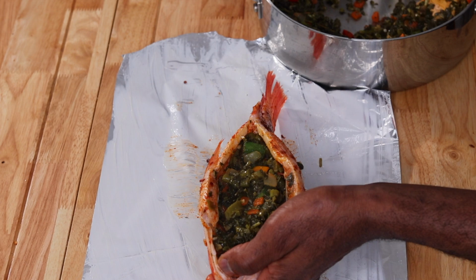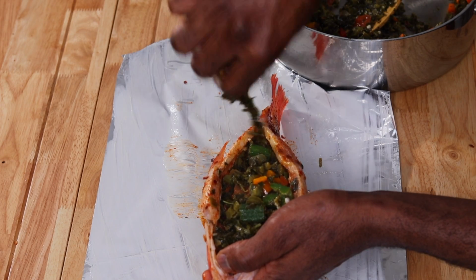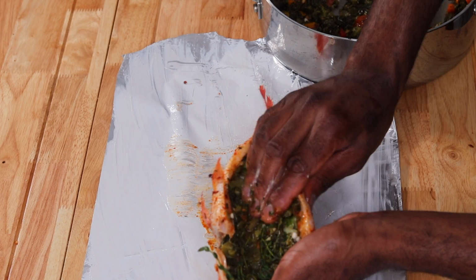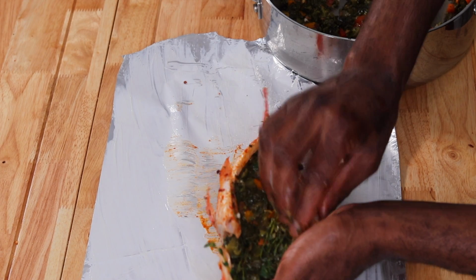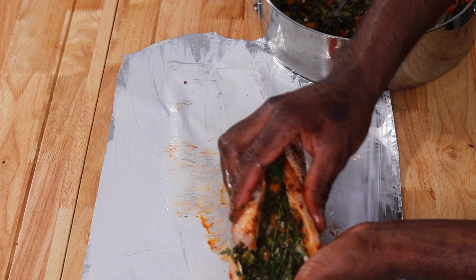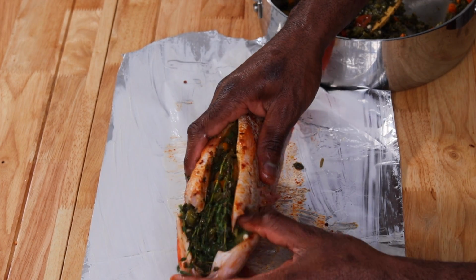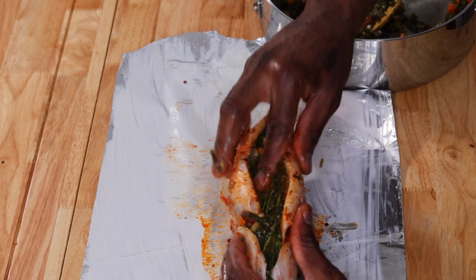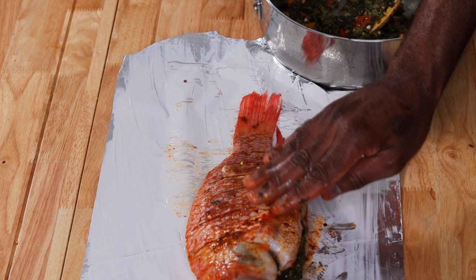I'm gonna go in now with my filling. Put this in. Gonna grab that thyme, I'm gonna stick that in, so I still get the flavor from it. And we're just gonna push that down. You want to compact this properly. We're gonna stuff this, all up in the head. Stuff that. Beautiful.